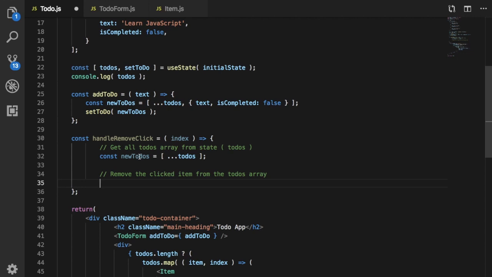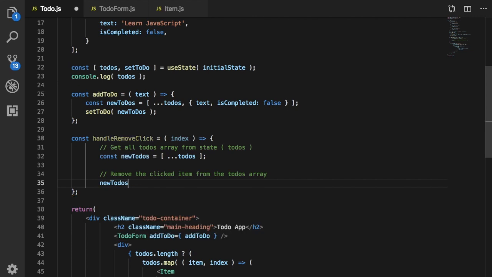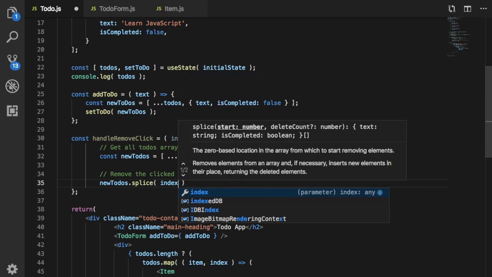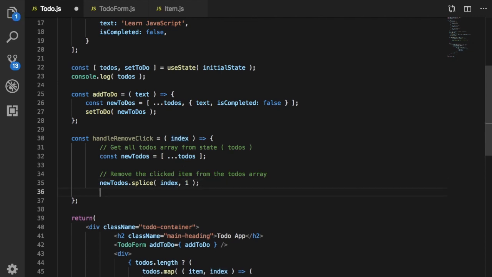So this array we need to remove the clicked item, okay. So all we have to do is we can just use a JavaScript function. So we can say new to-dos dot splice, we can use a splice method, and we can say index and then comma 1. Okay, so go ahead and get the index, which means get that item, and remove that item, so one item, okay. So it's going to remove that.